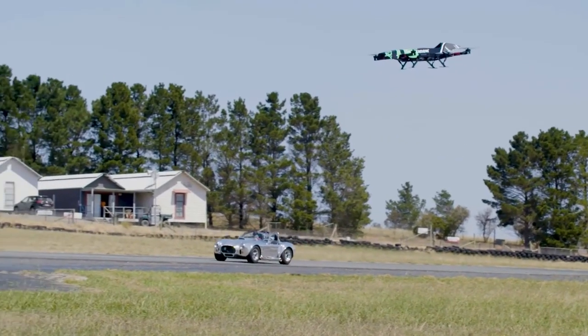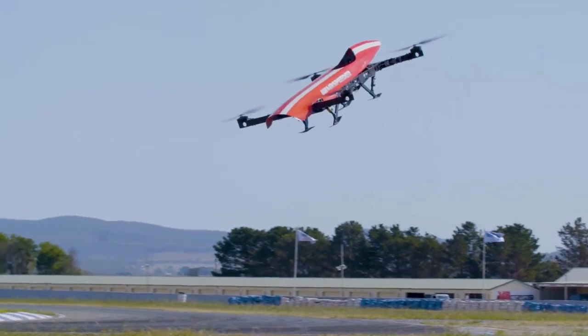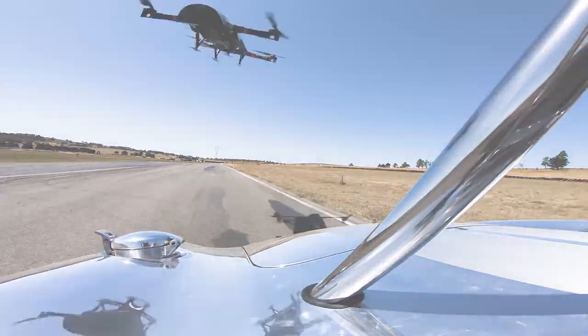Similar to Formula One, where it's not just a race. There's other systems, there's other things involved. It's not just about how fast you can fly.